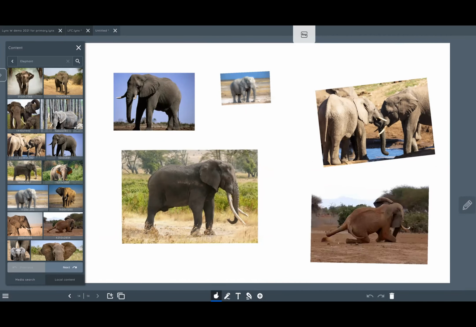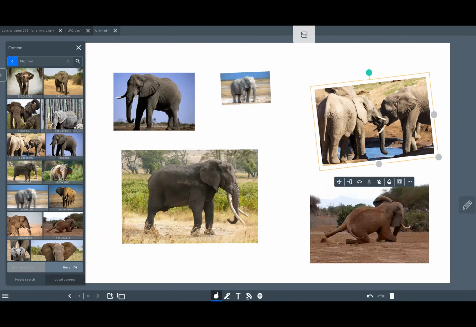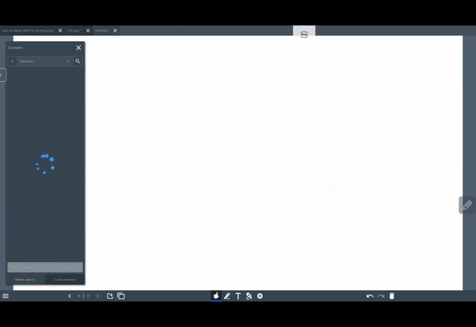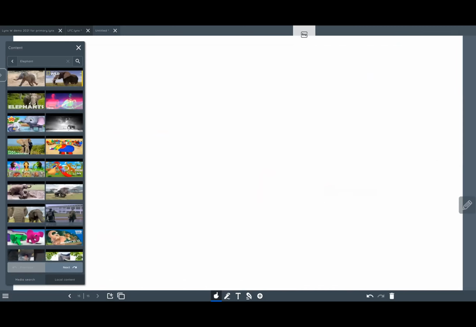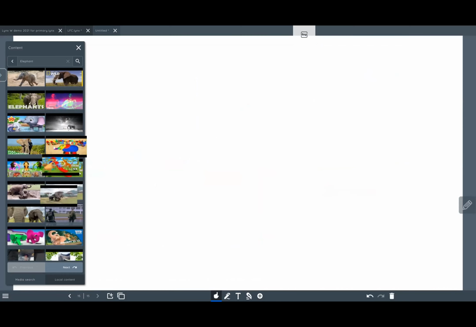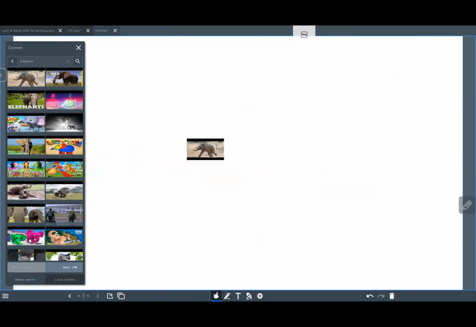Okay, I'm just going to use the arrow in the top left-hand corner, which should flash blue, which is just going to take me back to my media search there. And if I add another page, what I'm going to do here is just bring in a YouTube video. Again, I can bring in multiple videos. If I drag it across using multiple points of contact, it will bring in multiple videos at once. Unfortunately, my Wi-Fi here is shocking, so I'm just going to bring in one video.